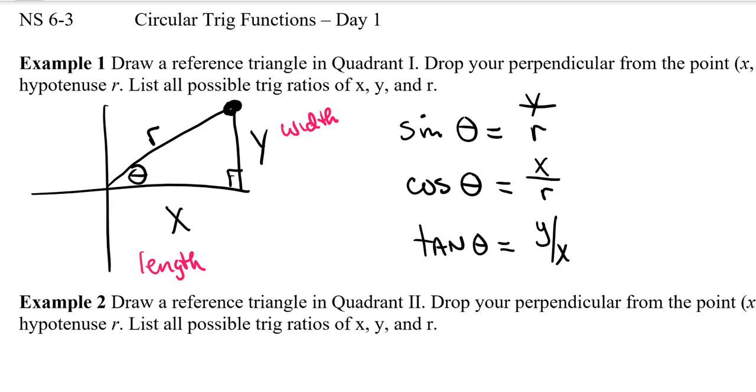So those are the big three that you should kind of remember from your geometry days. Now we're going to take a look at the reciprocals of those functions, and those are the three new ones. They're going to be secant of theta, cosecant of theta, and cotangent of theta. What I want to do is kind of get these guys organized. I want to put the cosecant one here and then the secant one there.